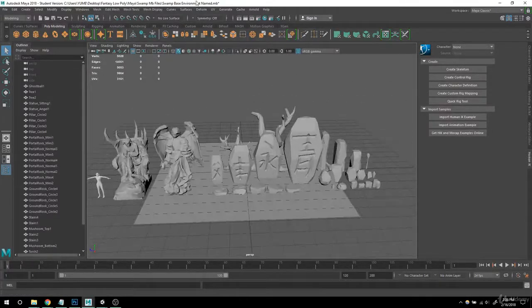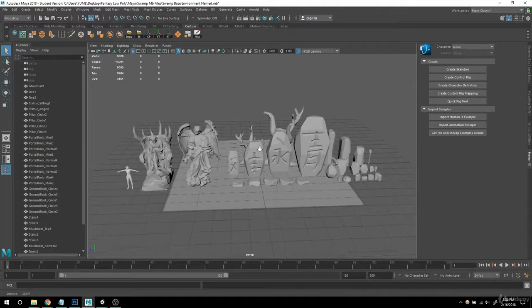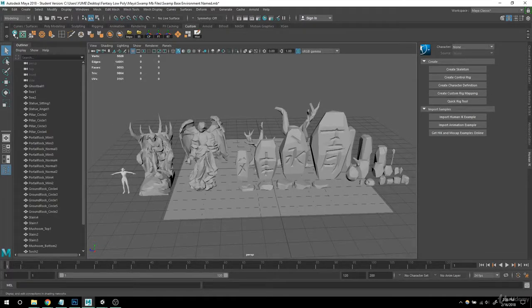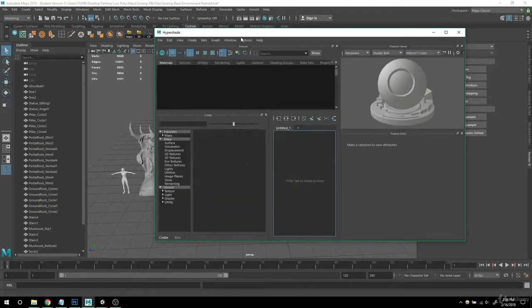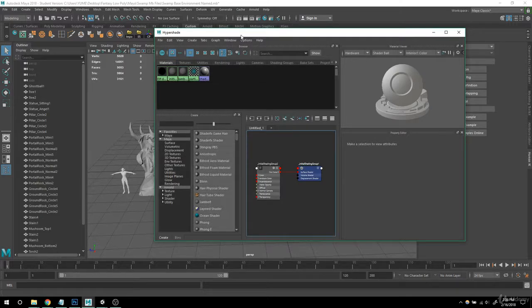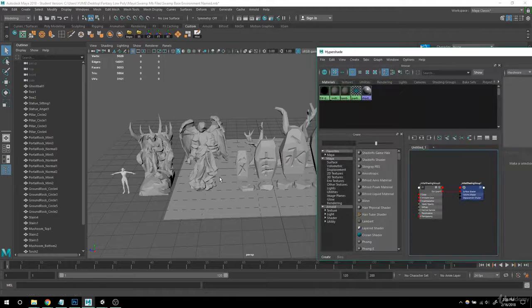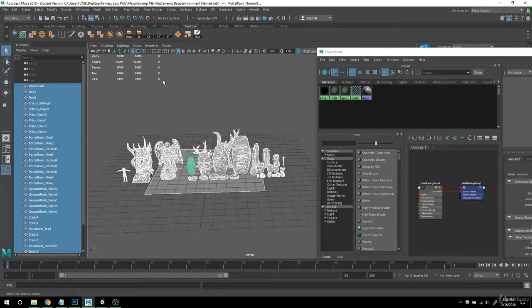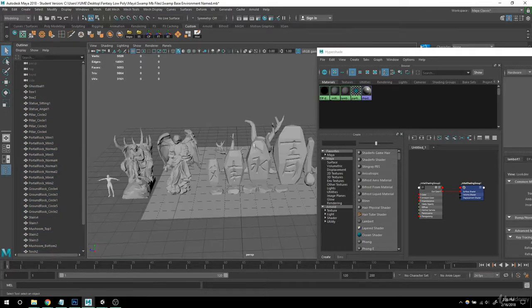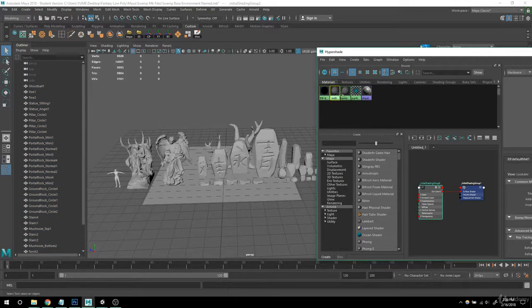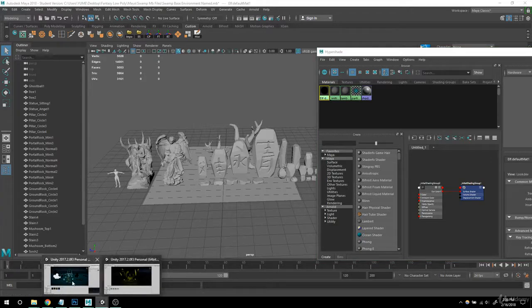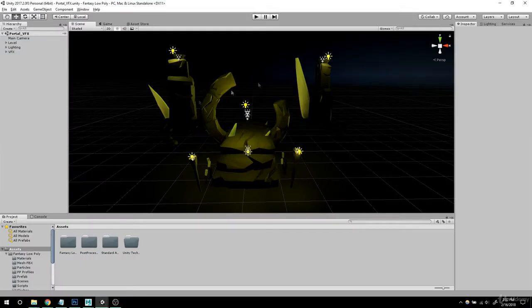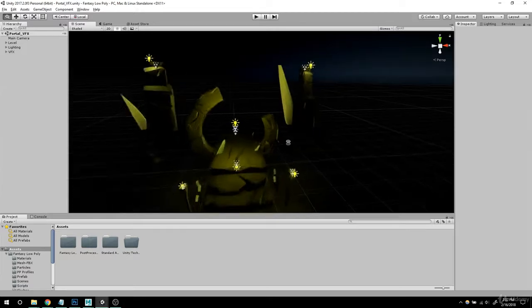So first things first, I'm going to go to custom and open my Hypershade. So it's this one. And I'm going to make sure my material is the same name as my material in Unity from the past project. Because when you export all of this, remember that the material is going to be exported along with it. And if that material has a different name in here, it's going to be a different exported material into our project.